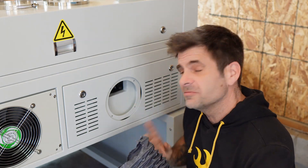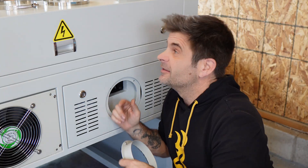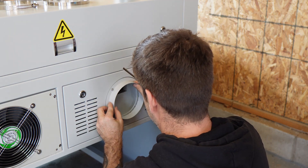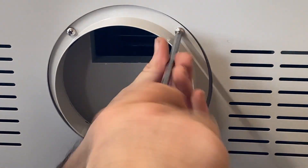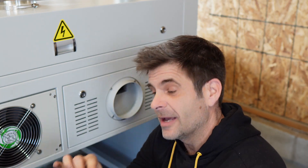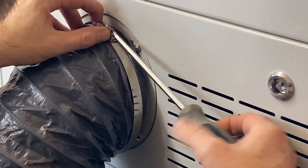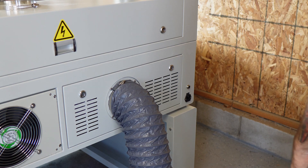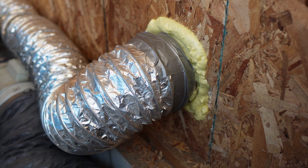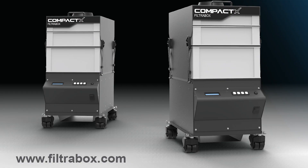All right, guys. Let's hook up the exhaust hose right here. It comes with this cool little adapter that's going to go in there, but we've got to attach this first. There were four screws on here and you just take them out, put them into here, and screw it in — simple as that. We've got a clamp here; the clamp will go on top. Exhaust is hooked up there. Now I'll just hook it up to the outside. I just vented my Mira 9 right out the wall to the outside. You guys can use any way — you can vent out a window or you can use an indoor fume extractor, whatever works for you.